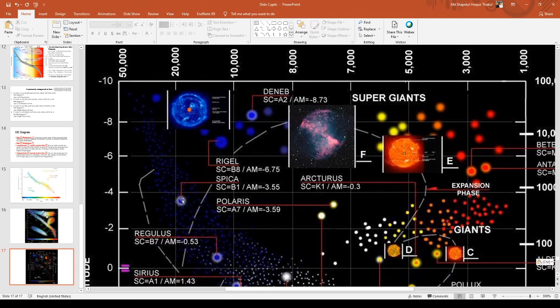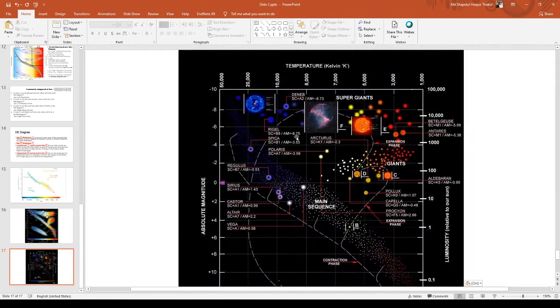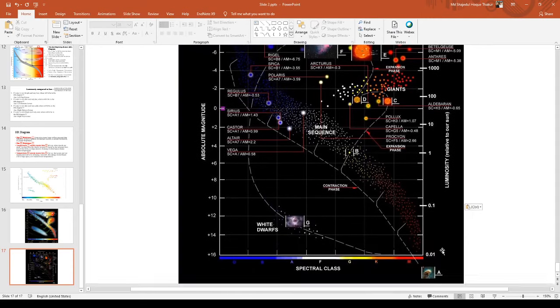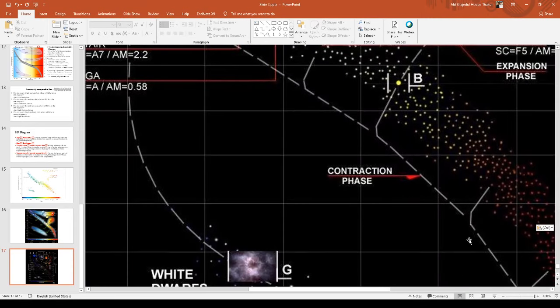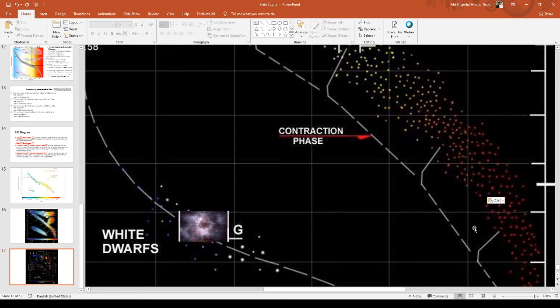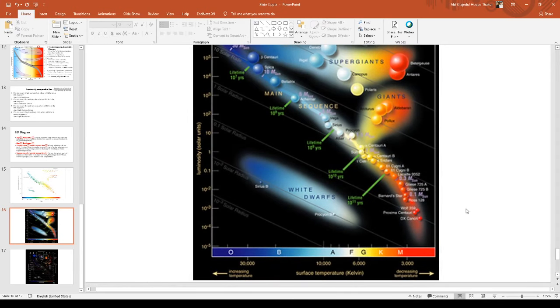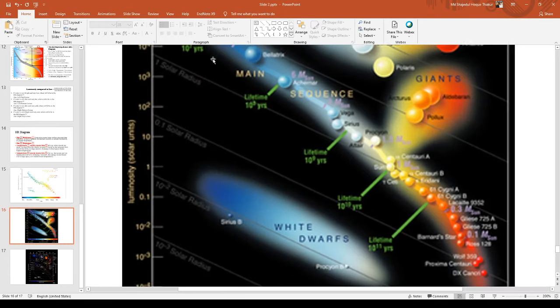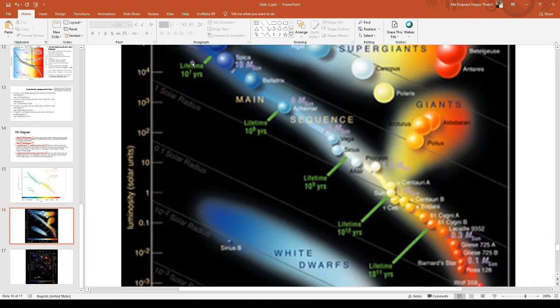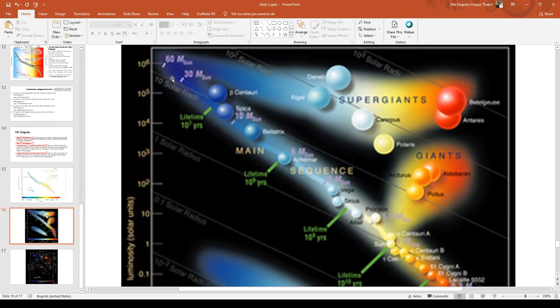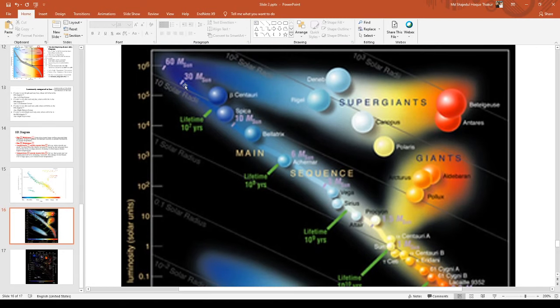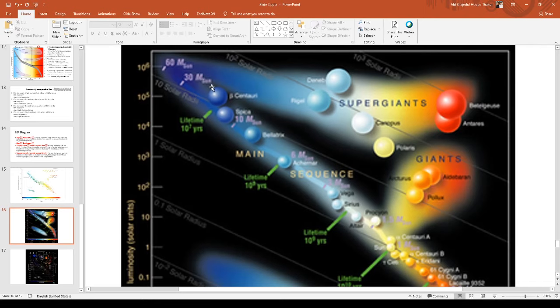You can look at this diagram, the complicated one, and you will see that Regulus is one of the massive stars, supermassive stars. And there will be protostars around here. If you look at the Wikipedia diagram, you will see these are small stars and those are large stars. You can see 10 solar mass, 30 solar mass, 60 solar mass. So the massive stars are around the top.